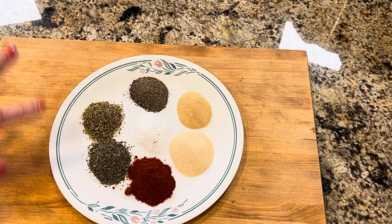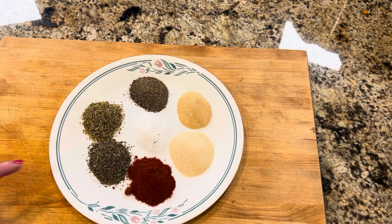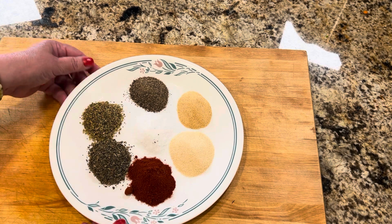If you want to cut back on any of these or eliminate any altogether, you go right ahead. But this is just how we start. I'm going to be adding these to the ground beef in just a minute. But let me show you the rest of the story.